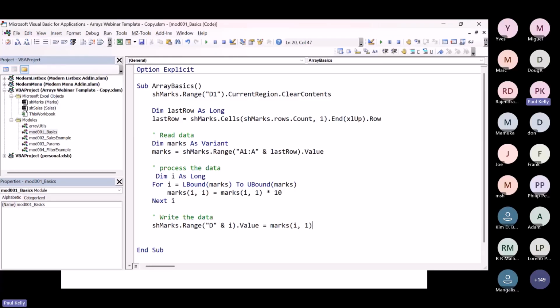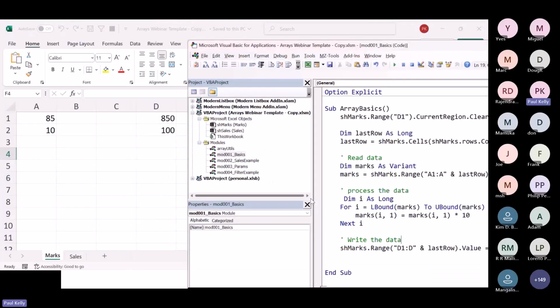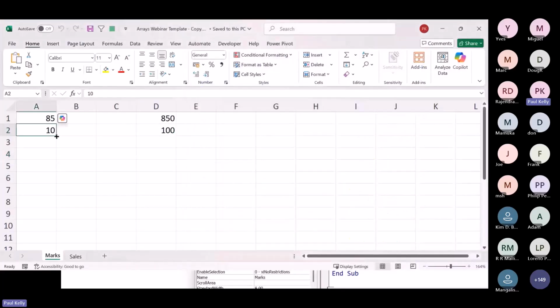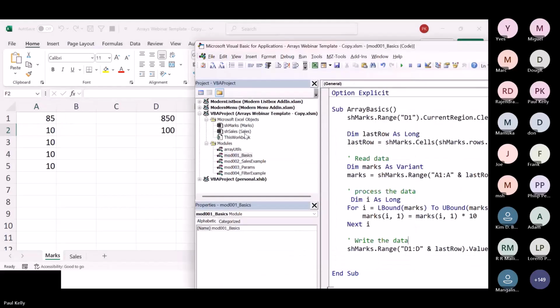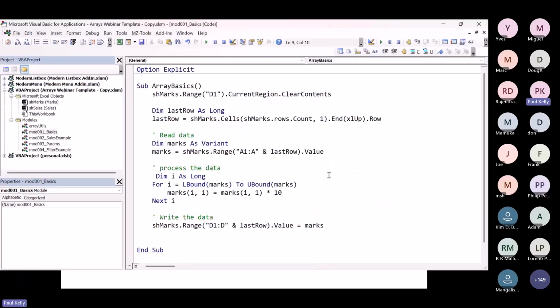So we just make this look at marks, and we say D1 and ampersand last row. And then if we run that again, let me just drag this down, you can see that it worked just as we expected. And our code is just a little bit neater.